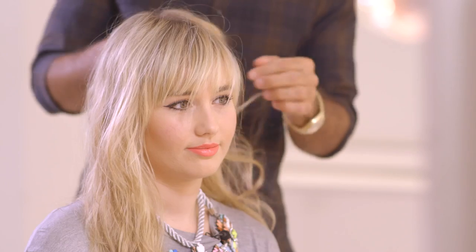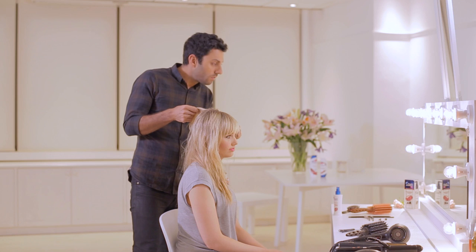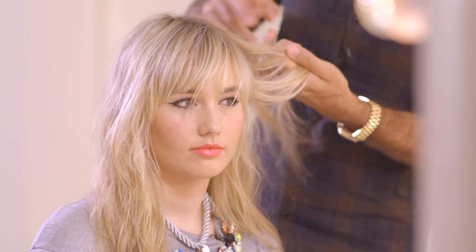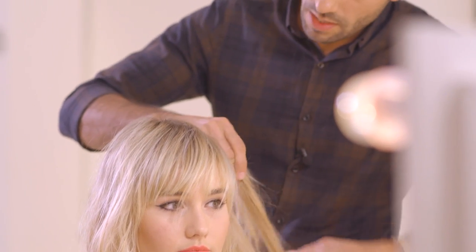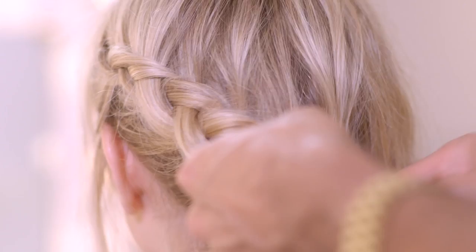And now we're going to start with the braiding. I'm just doing the standard plait. I'm going to start on this side — I'm going to do it quite rough. I'm just going to keep a couple of pieces out like this. I'm starting off with three sections over here and just doing the standard plait, keep on adding thin sections as I go along. You just keep it really loose — it's okay if it goes a little bit baggy.